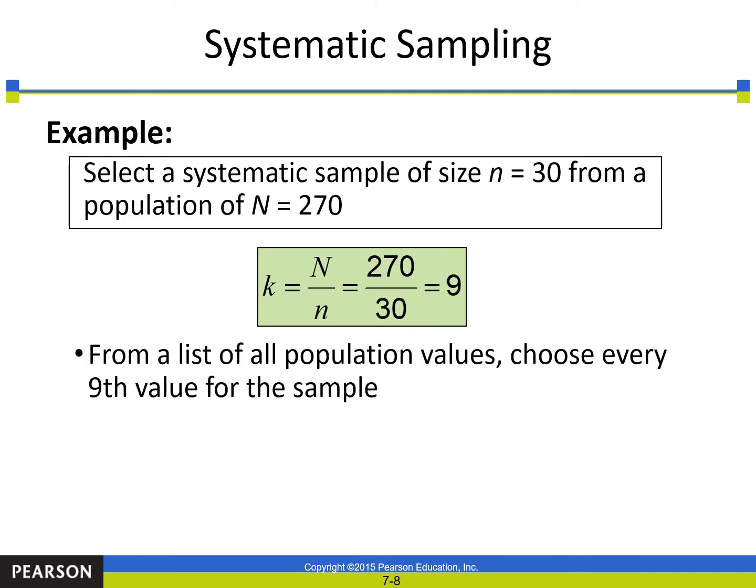And here's a quick example. Let's say we would like to collect a sample of 30, so little n is equal to 30, from a population of size 270. Okay, how would we do that? We would do 270 divided by 30, that would be 9. So imagine the list of your values, and we're going to pick every ninth value. You can imagine doing this by hand, but of course, Excel can do all of these computations and selections for us. And once again, I have a video that describes the procedure in detail and shows you how to create a systematic sample.